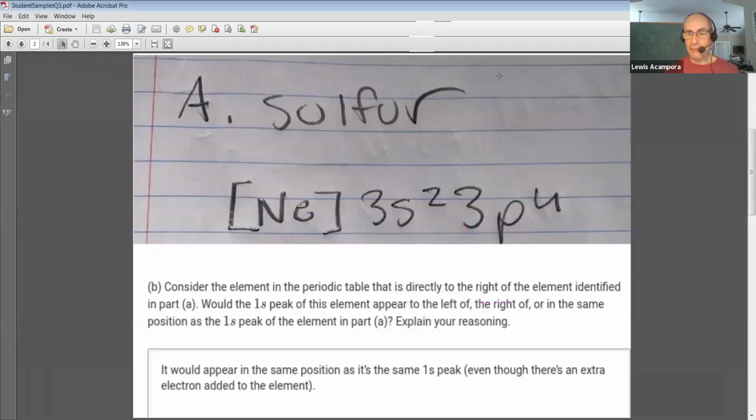Here's one that's a little bit more interesting. Spoiler alert, well, not really, but this is not going to be a 4-point question, and you probably know that because they misidentified the element. So they can't get that first point, but see if there's anything they can.